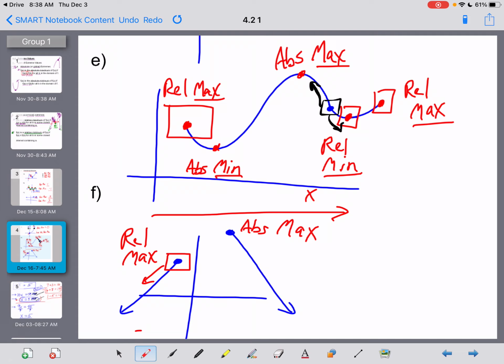This one, as you read it from left to right, has a relative max, then another relative max. Now, the reason that happens, when I said that wouldn't happen when we talked about E, the big difference here, and I'm hoping you guys can see it, is continuity. What I had described earlier in E, that the extreme values have to alternate between maxima and minima, is going to be true so long as the function is continuous. But F has this big unnatural gap, this big jump in the middle of the function, and so that's what allows us to have 2 maxima next to each other without a minimum in between.